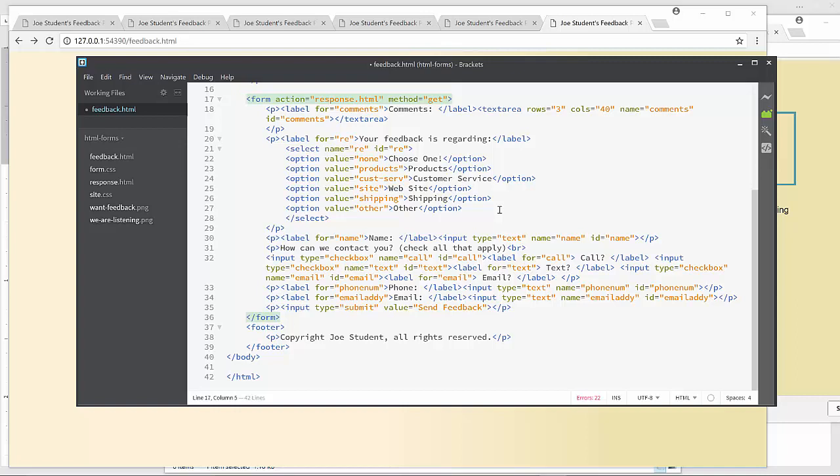And the easiest of those is the required part. So let's say, for example, that we would want to require their comments. That might make sense. After all, it's a feedback form, so if they're not willing to give us feedback, then it's probably not worth submitting. But you might not want to make their name required. So if you want the comments to be required, you go into the text area, not the label, but the actual element itself.